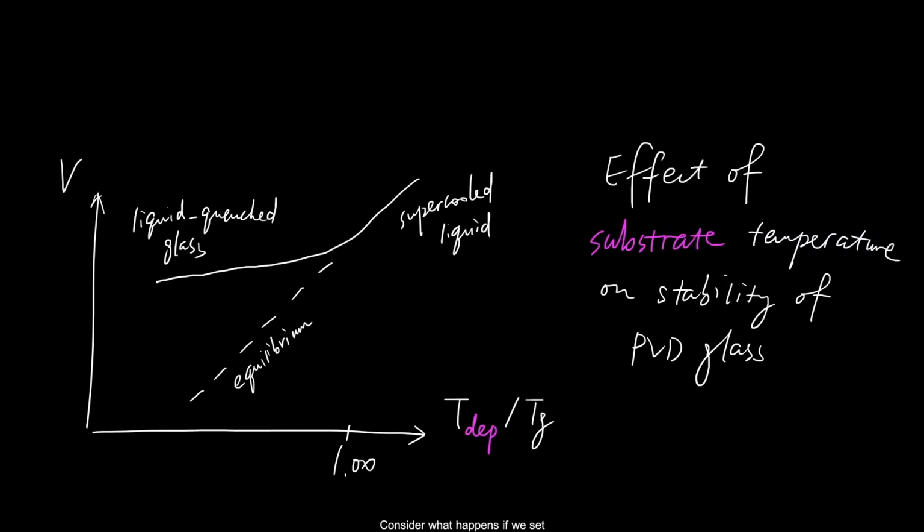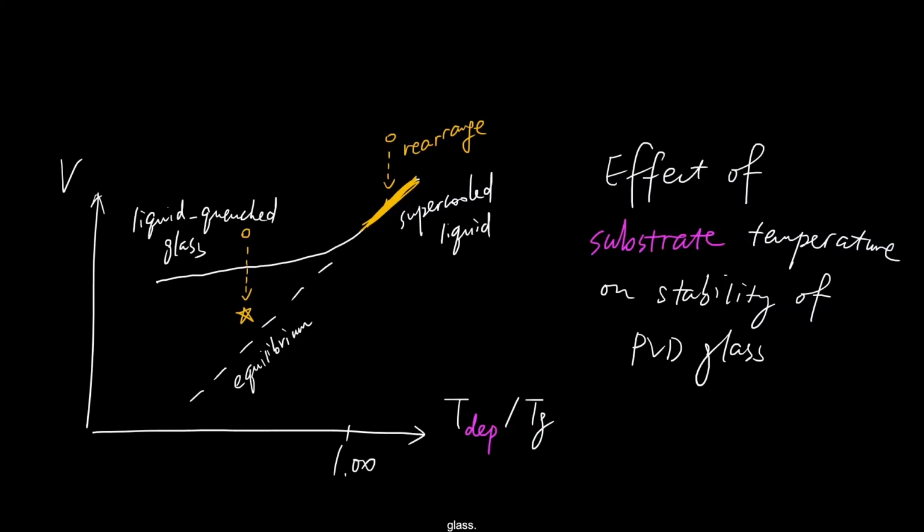Consider what happens if we set the deposition substrate to a temperature above Tg. Well, yes, glasses don't exist at this temperature, so in the vapor deposition process, the ensemble of surface molecules still rearrange, but become nothing more than just supercooled liquid. On the other side, if we look at a temperature below Tg, during vapor deposition, the surface molecules still want to achieve perfect equilibrium. They don't always get there, but still, they have already bypassed the liquid quenched glassy state, and thus constituted stable glass.